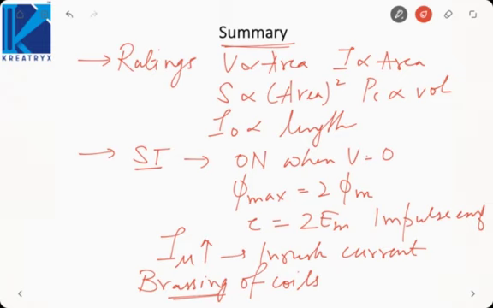So that way we will never be able to switch on the transformer, because whenever it will switch on, it will demand a high amount of current, and the relay will sense there is a fault and it will switch off the transformer. So that is why relays must be able to differentiate between the inrush current and the fault current. Fault currents are also high, inrush current is also high, but it must be able to differentiate between the two. Okay. In the next lecture we will see about the harmonics in the operation of transformer. What kind of harmonics are there and how do they affect the performance of transformer.